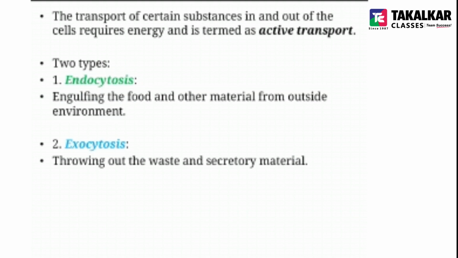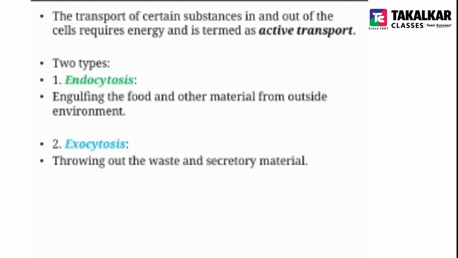Okay, now let us break down this word. The first word is endocytosis. The word endo means inside. So when something is being taken in, this process is what we know as endocytosis. The other term out there is exocytosis. So exocytosis मतलब क्या? So exo is outside. So whenever things are being given outside, such kind of a process is what we know as exocytosis.